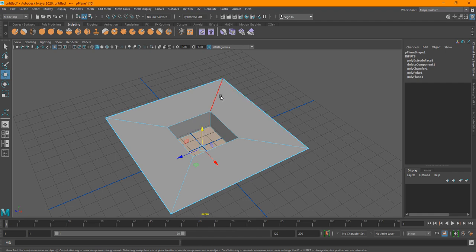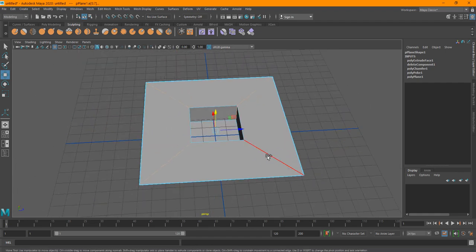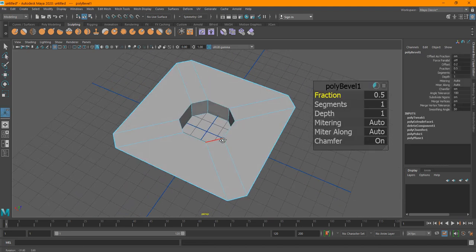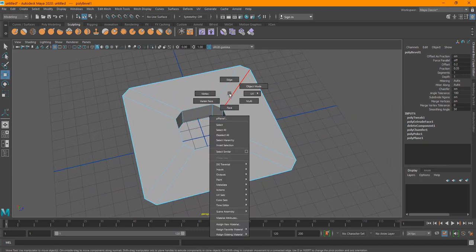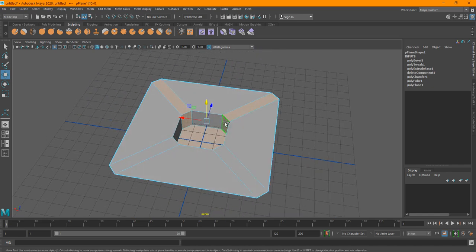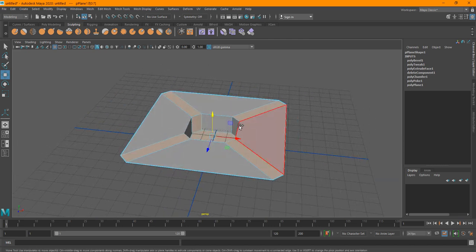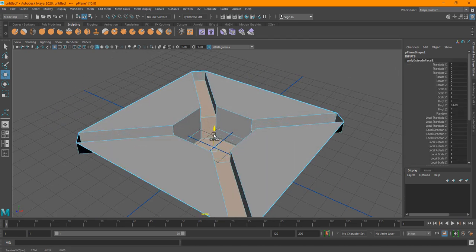Then I'm going to double click on this edge, Shift double click on this one, and Shift double click on that one and on that one. We're basically going to right click and bevel these edges. I'm probably going to change it to like 0.35 again. Then I'm going to select all these edges, select one and Shift double click, select this one and this one, and then I'm going to Shift drag this down too, so we get some extrusion.